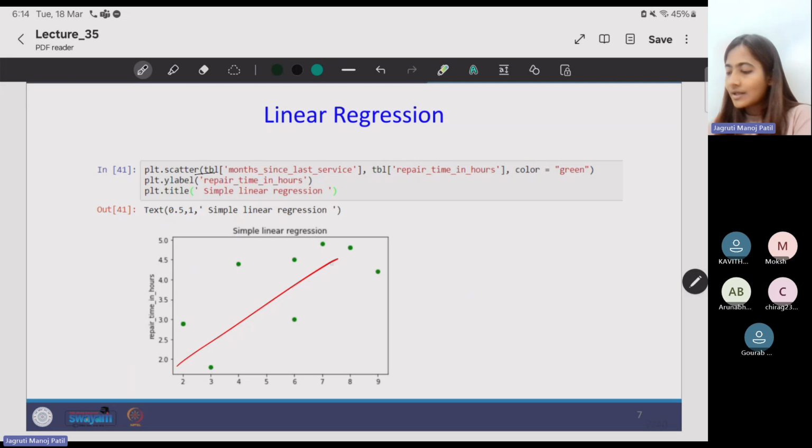Even if you make a line, something like the red line that is given over here, you don't see a specific trend. All points are scattered around the plane, so you won't be able to see whether it is actually linearly related or not. Okay, so then what do we do?